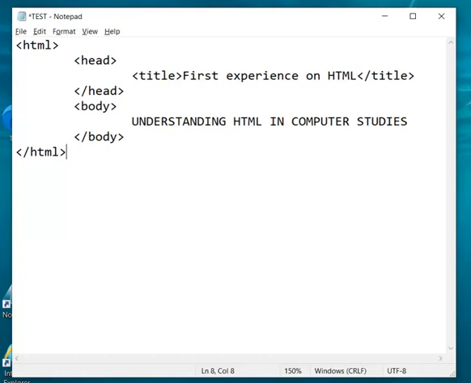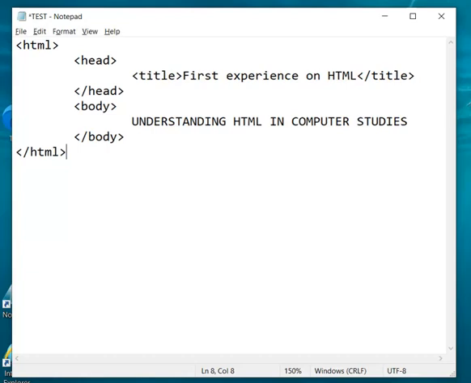Using some type of coding, we design the web pages. Due to those markups or the HTML codes, the web browser is able to interpret those codes and accordingly display the content on the web page. So it is markup language.